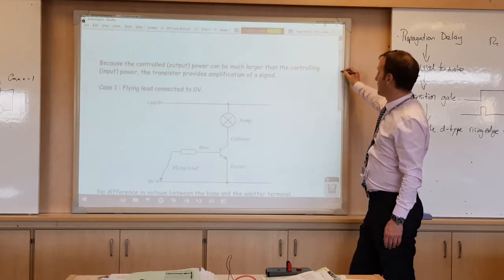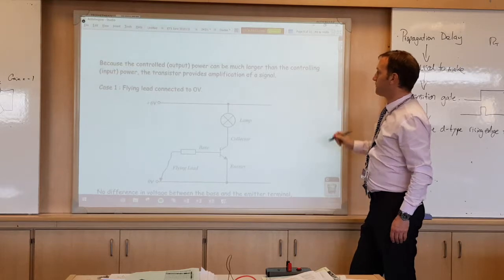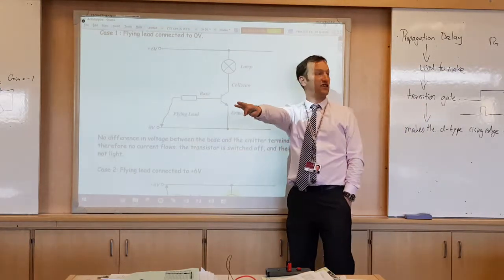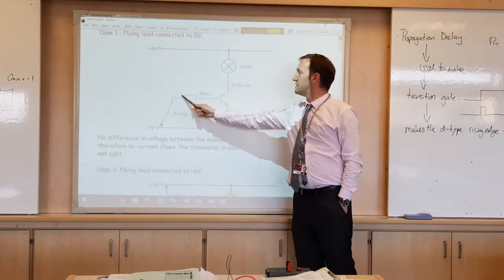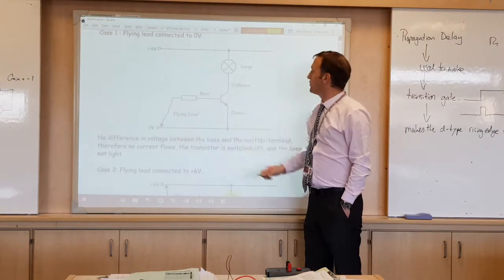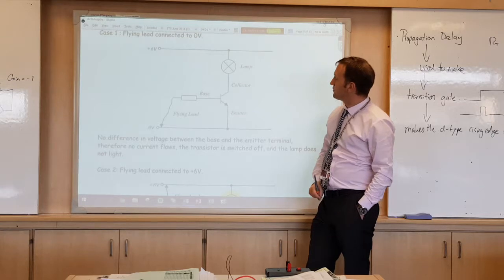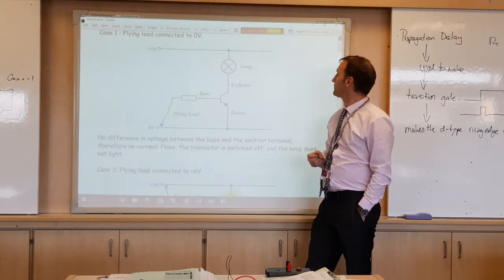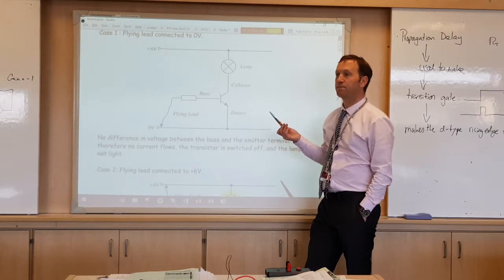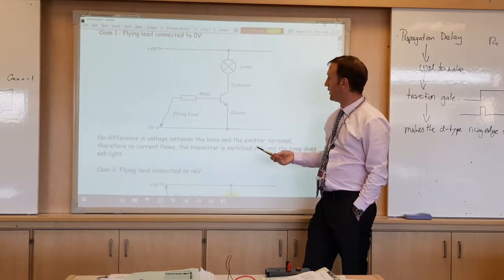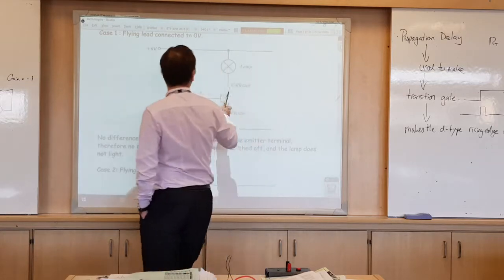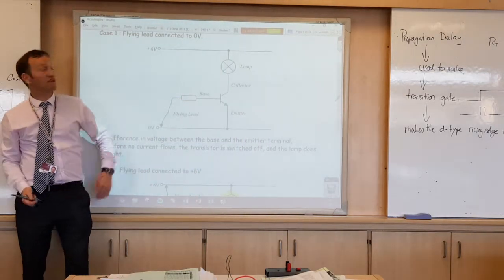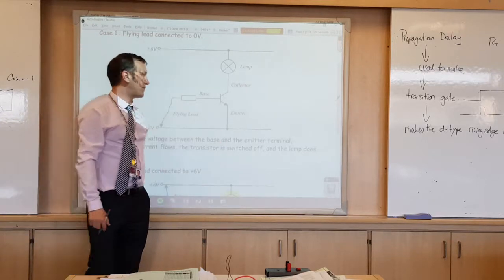So, first of all though, just simple example, if we get a transistor like this, exactly like that circuit there, if we connected the base to 0 volts, no current would be flowing into the base. So what would the state of the lamp be? It would be off, wouldn't it? Because we've got no current flowing in here. So effectively the resistance of the transistor would become infinitely high and nothing would flow through from the lamp.